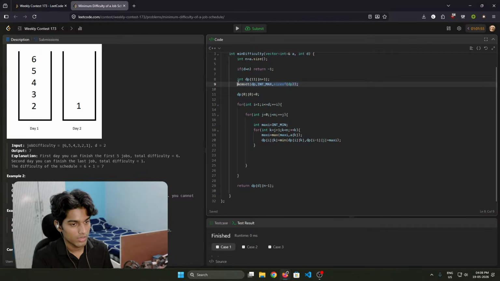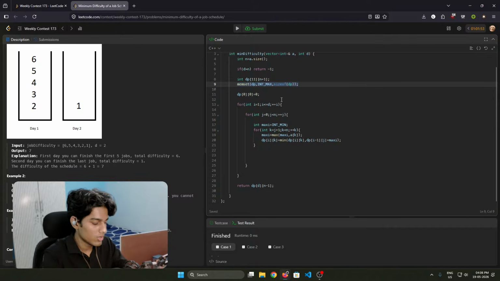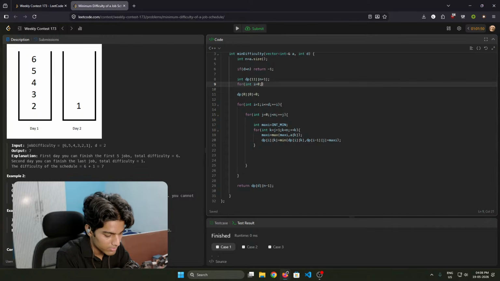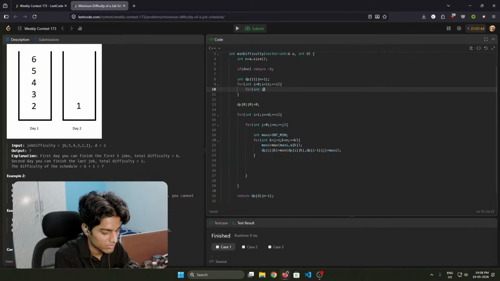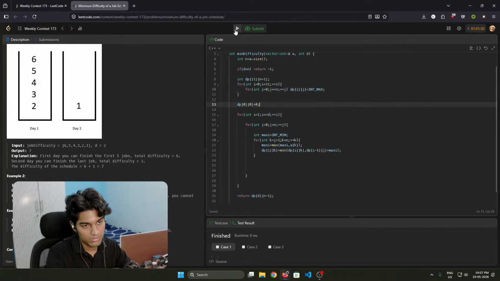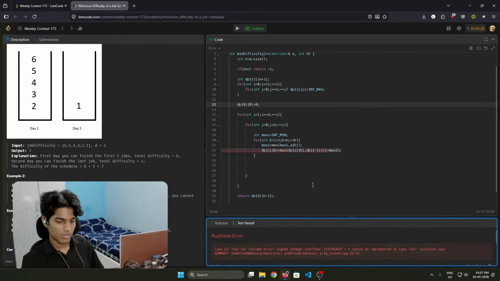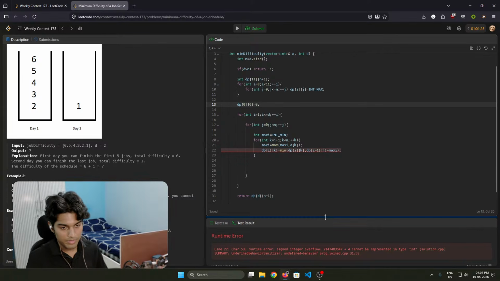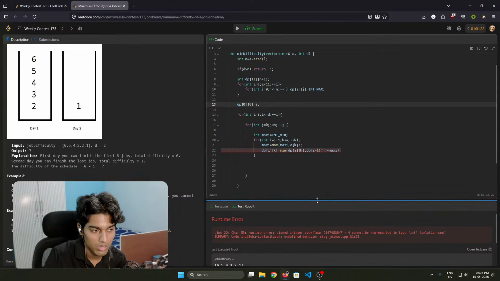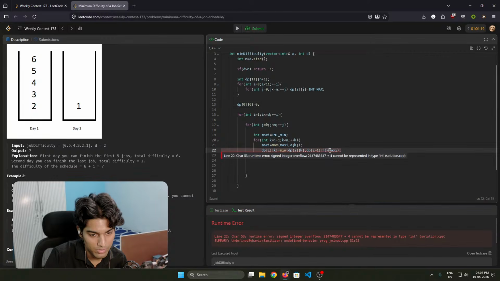Is this not working? I can do this, right? Not be represented in type integer. Ah, that is the issue with max.